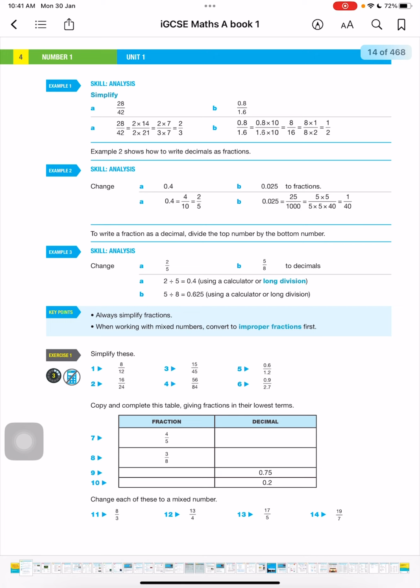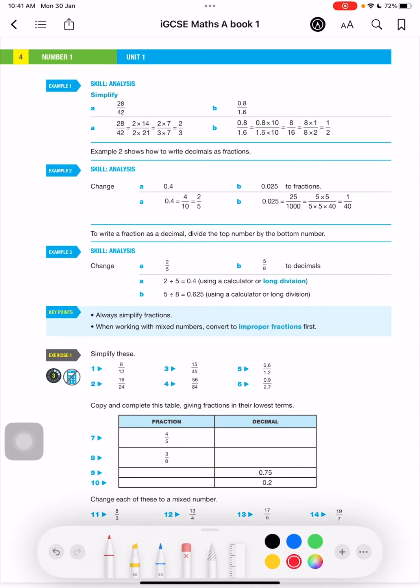In this case, the main difference is you have fractions, which are not simplified in example 1a, and you have decimals in example 1b. So I'll touch on the portion on 1b. In decimals, first thing is to try to remove the decimal point wherever it is easy to do. In this case, because it is 0.8 divided by 1.6, where it is in the first decimal place of tenths, you will multiply both the top and bottom by 10 as given over here.